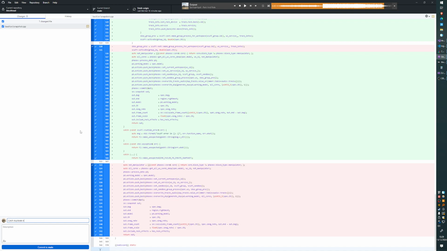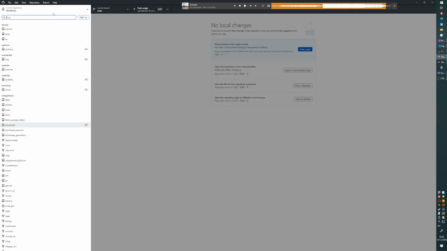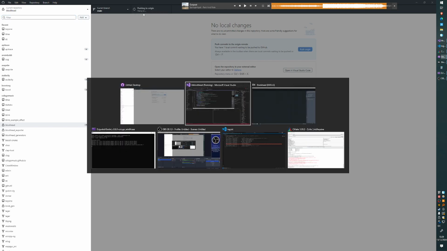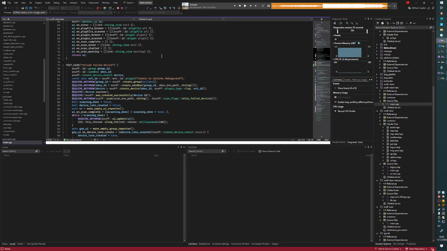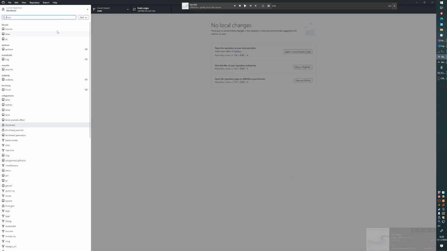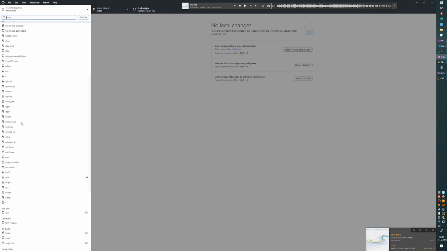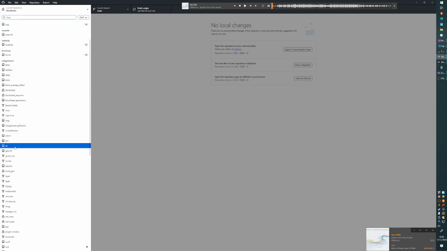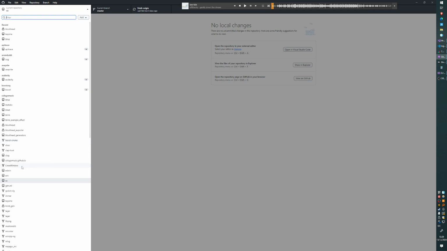Duplicate, exceptions. Didn't I change something else in here? No, in here.